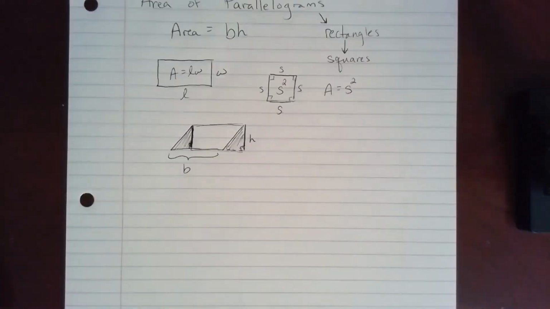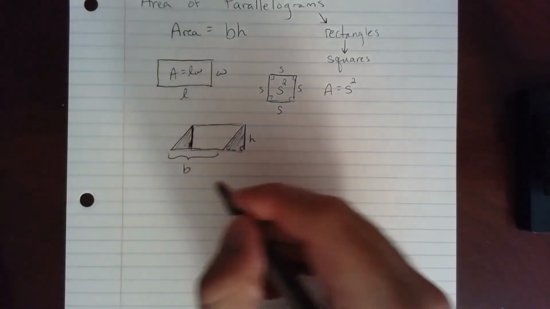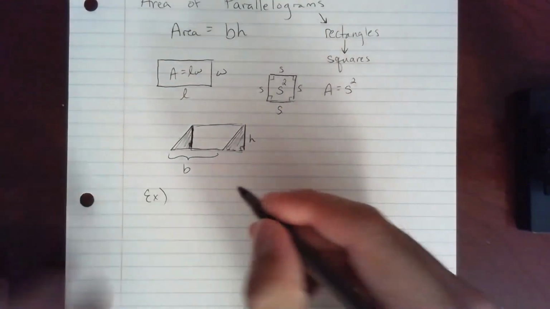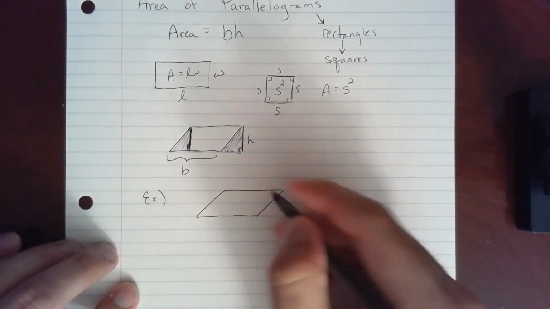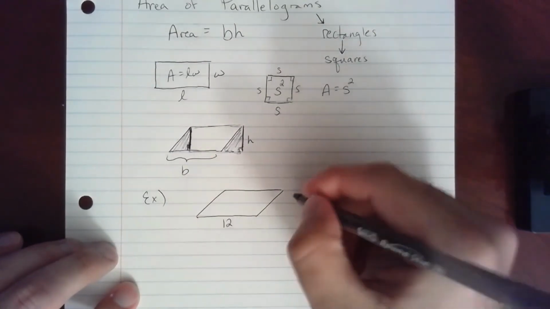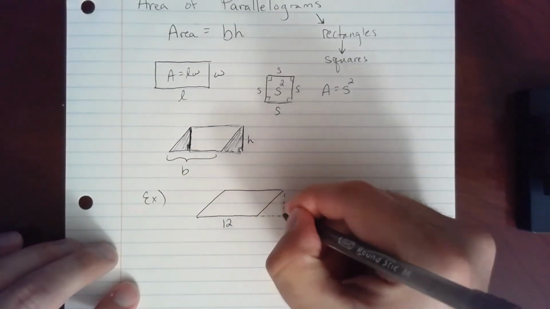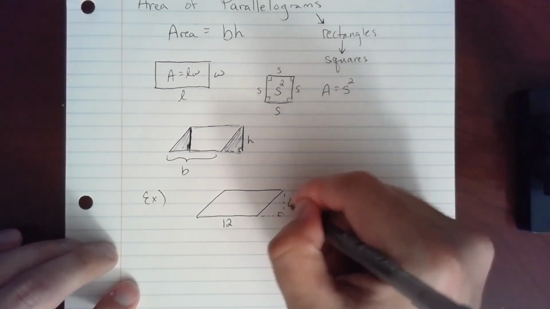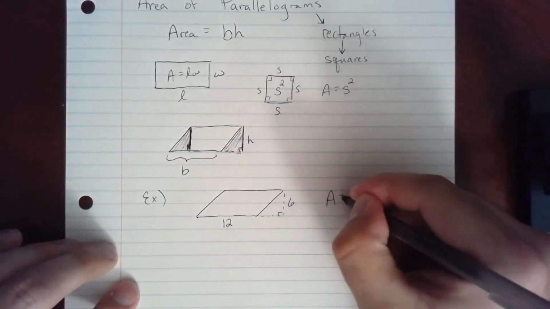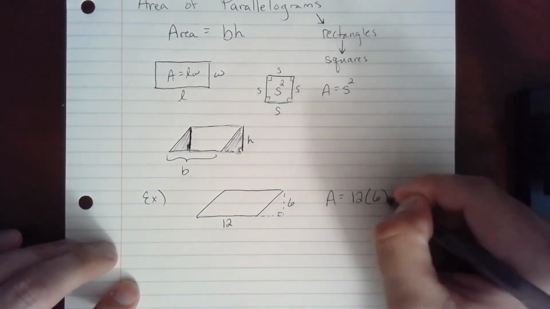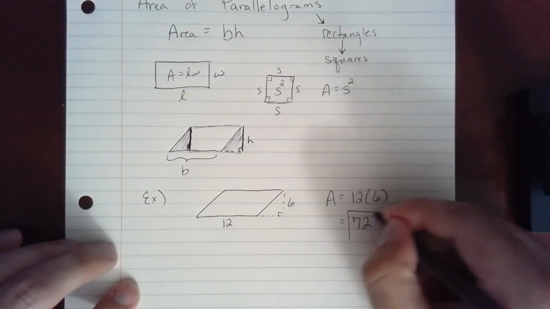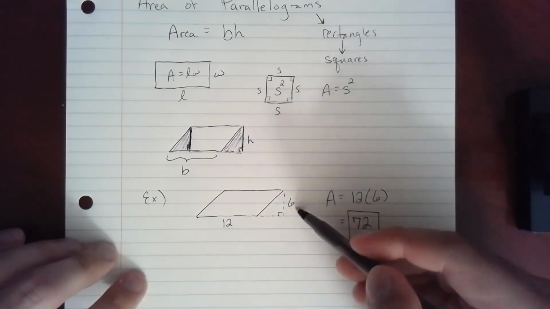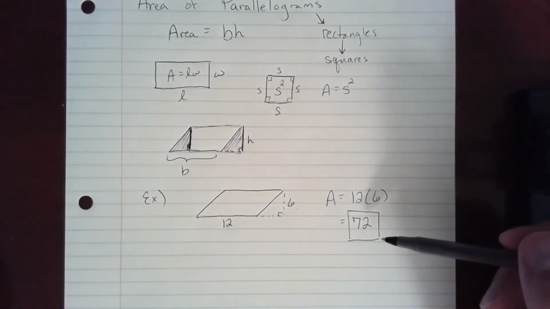As far as actual problems go, these are all very straightforward. I will say that examples for these are pretty narrow. We'll go ahead and just say, for example, we could have a parallelogram that looks like this. They could tell me that the base is, I don't know, 12, and that you have a height over here. They'll often draw it on the outside to make it easier to see. They might say it's a height of 6, and very simply we just say your area is your base times your height. Therefore, in this problem we would have 72 as our area. Now, we didn't give any units here, but if these were in inches, then we would say square inches or something of that nature.